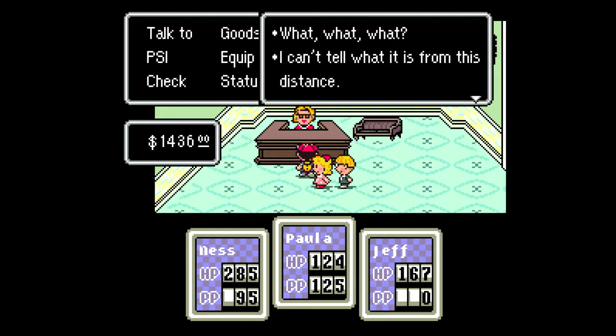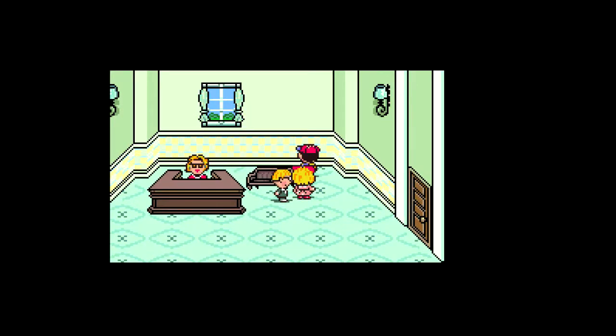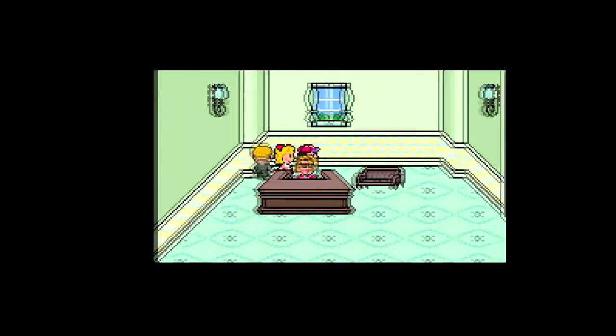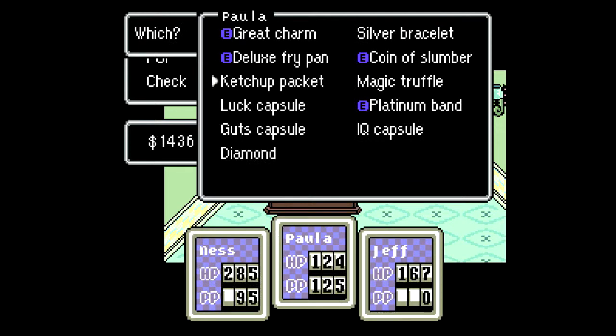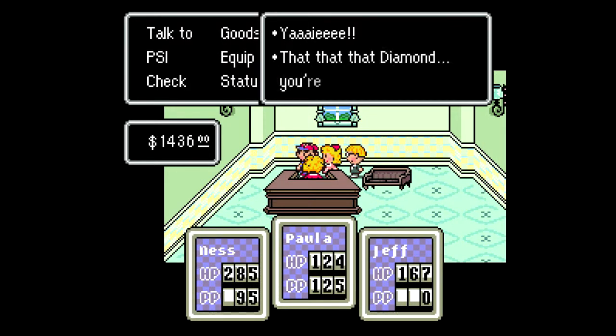What? I can't tell what it is from this distance. Bring it closer. So, much like the other guy, we're gonna have to bring it all the way over. I hate this because it's very difficult to get around some of these objects like this. But, yeah, here's our diamond. Check it out. We're not gonna use it, so you can use it.